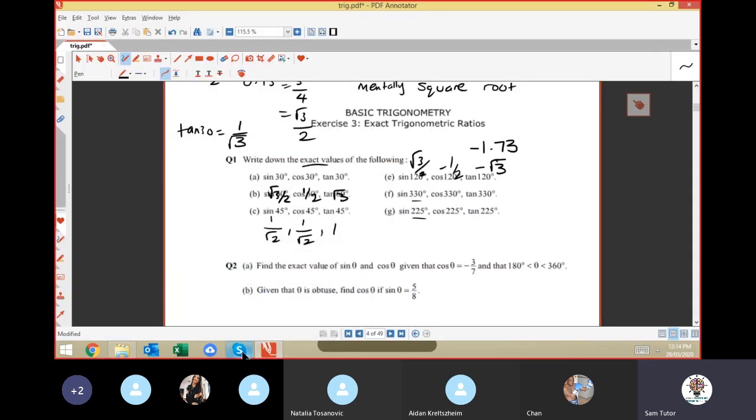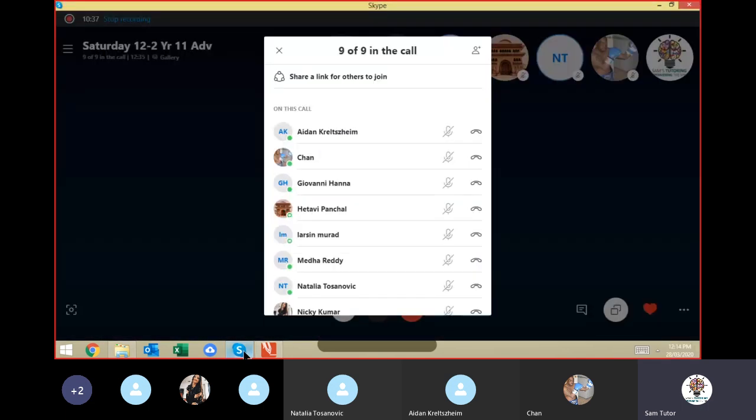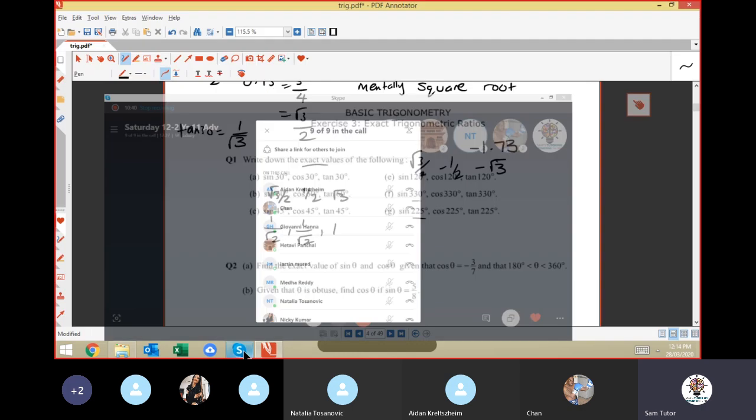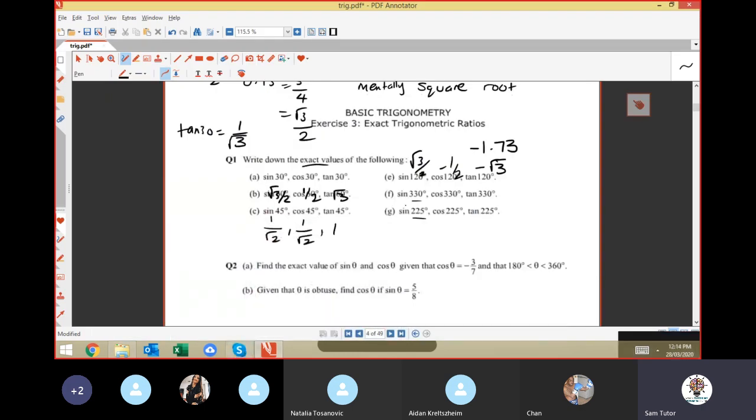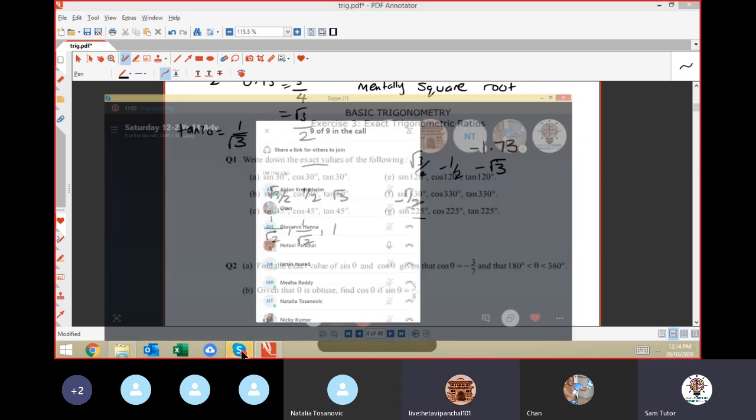All right. So, sine 330. Who's next? Hedvig, let's do sine 330. Okay, so if I put it in the calculator, it's negative 0.5. So that becomes negative 0.25? No, you're not going to square root it or anything. If it's a half, that's already an exact value. So you just leave it as negative 1/2. Oh, okay.